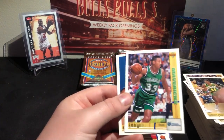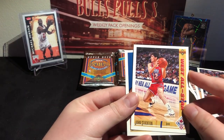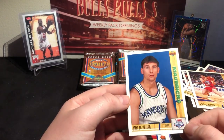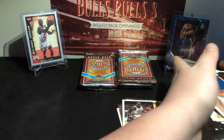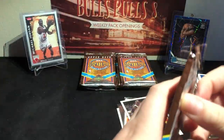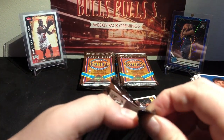Michael Cage, Randy White, John Stockton, Mike Gminski, NBA Draft. I think those are rookies, the ones that say Draft. So I'll go through and check. But if you guys see anything that's rare or anything, just tell me, because I don't really open this old stuff as much. I like to open new stuff, not the old stuff.